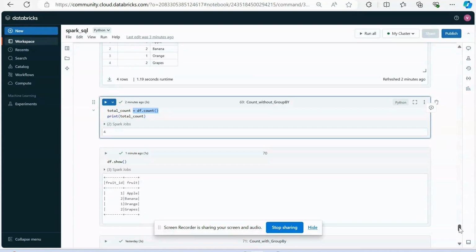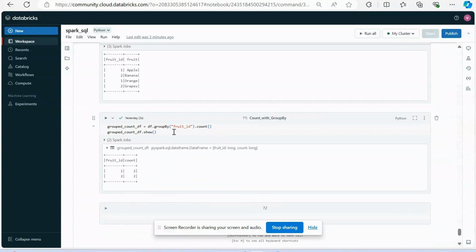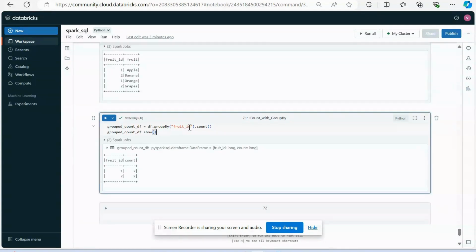But with group by, it checks based on the groups, so it counts for each fruit ID. We have two distinct fruit IDs. For fruit ID one, we have a count of two. Let me verify: fruit ID one has orange and apple. Fruit ID two has banana and grapes. Two each. So it is showing the data.